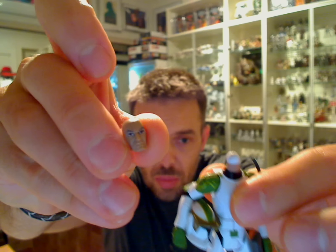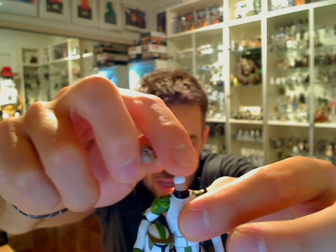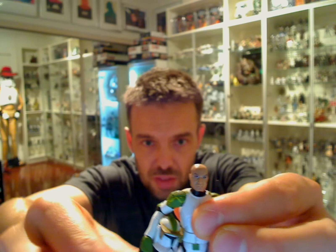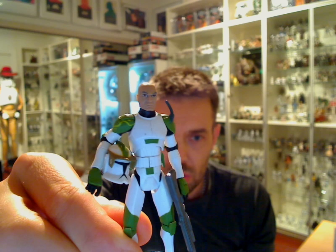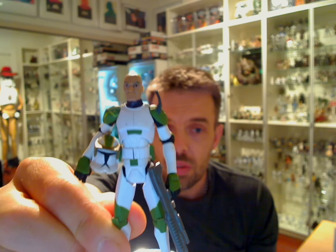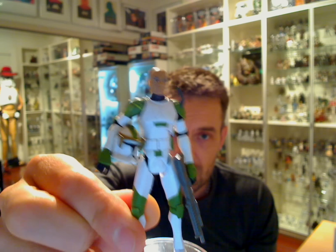Let me just take it off. It can be any kind of clone that fits, and the majority of clones do fit onto these kinds of heads. Some of the older ones have larger ball joints for the helmet, but this one just manages to fit. You can get a very nice result — I really wish Hasbro had done that in the first place. This gives you another chance to display a very cool clone, and you don't really need to go and buy a new figure — just change the display around.